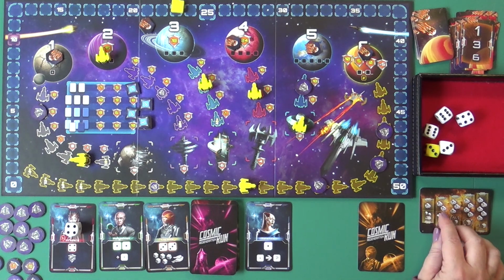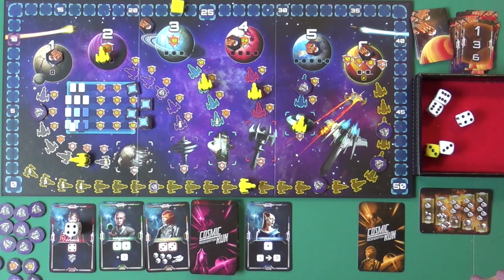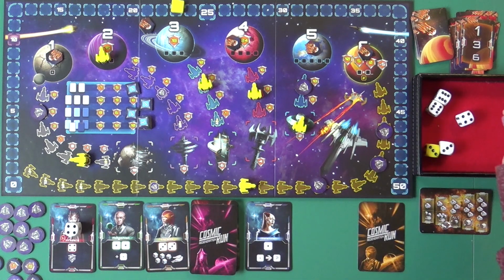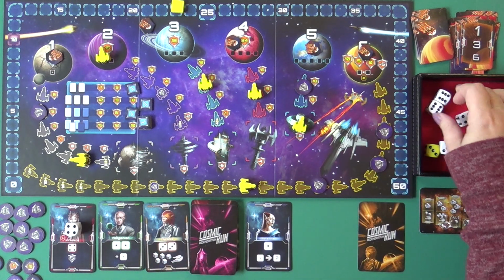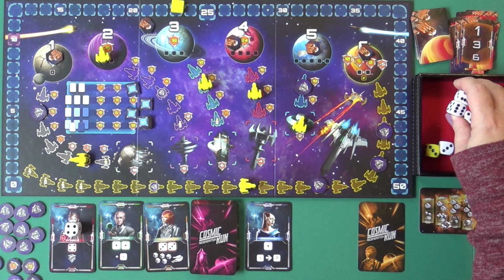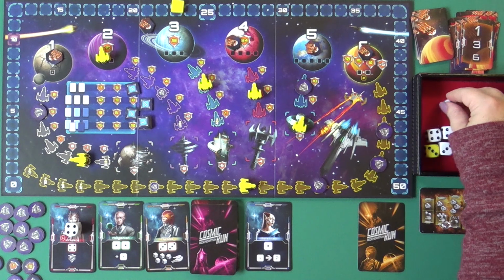I'm going to spend 1 crystal and I'm going to re-roll 2 dice. I'm going to keep my 6s. Now I'm going to keep my 3s because at least I can use them on this alien. So let's keep the 3s and re-roll the 6s. Come on. Give me something. Oh, I should have kept the 6s. Okay.